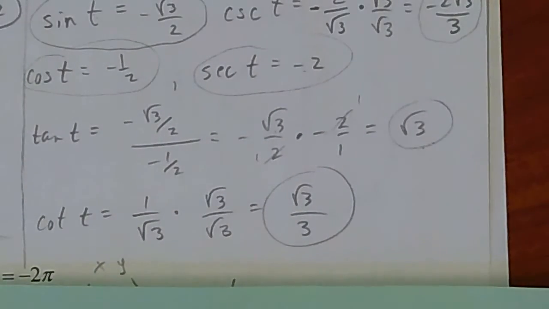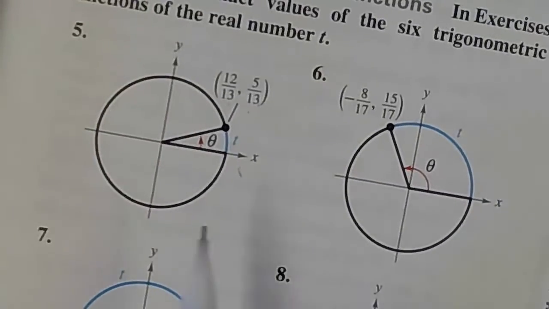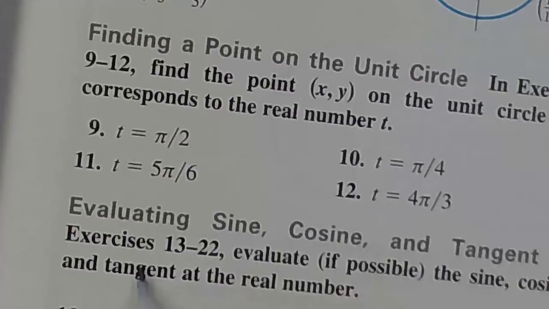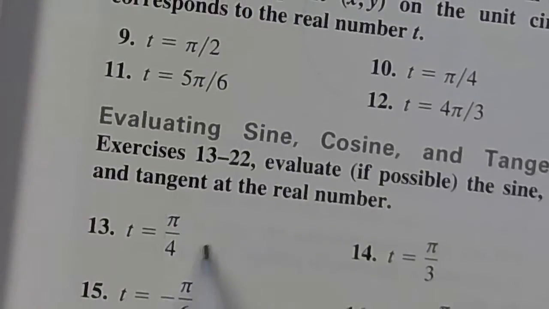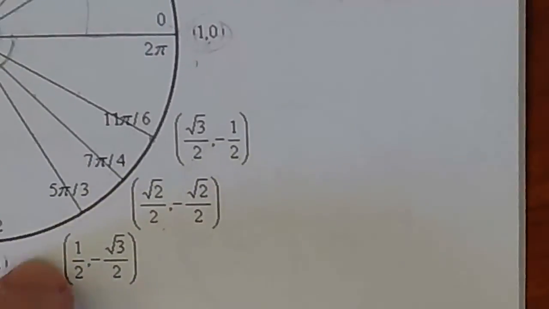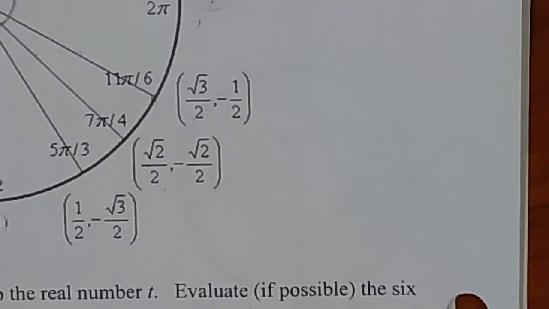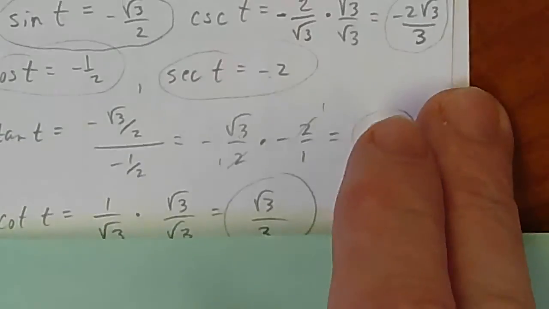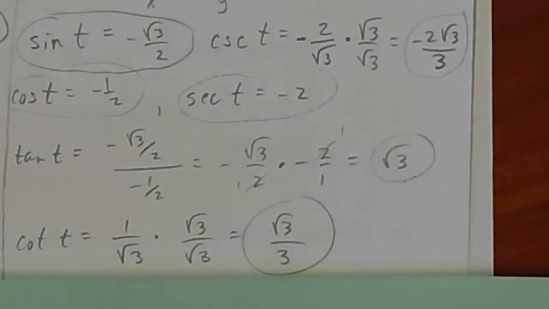Okay, so when you're working your assignment today, if they give you coordinates like number 5 and 7, you're good to go. You don't need this diagram. But then when you get down to 13, they do say, using the unit circle, where they're giving you these values from the unit circle, these angles, you're going to want to use this as a resource. Have it open, okay, because it's not on that page. Okay, we'll stop there.